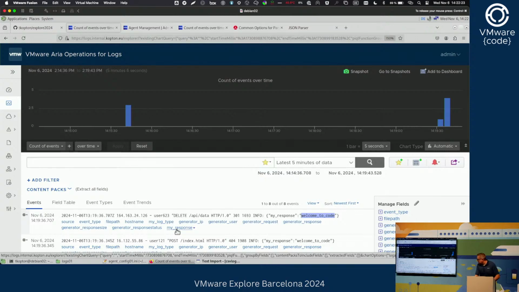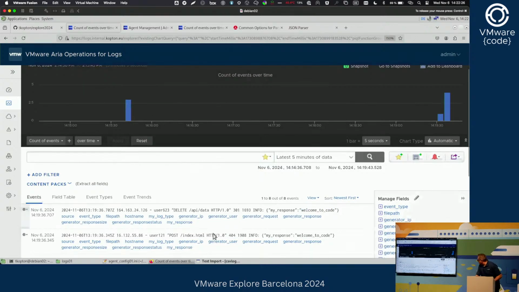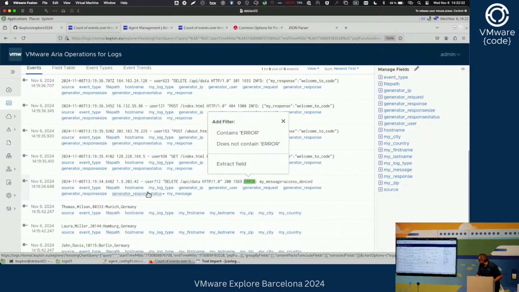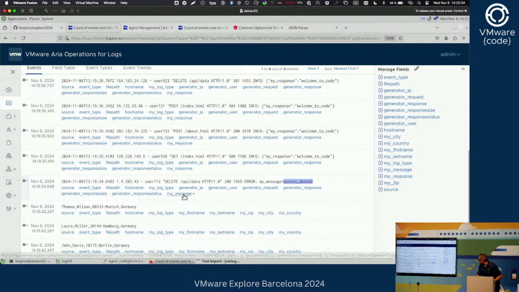And in case the response was an error, so if that's error, we have the response status set to error. The message is using the key value pair, so my message is access denied.